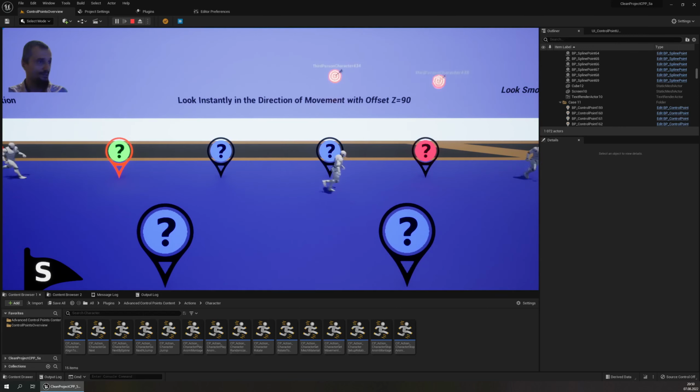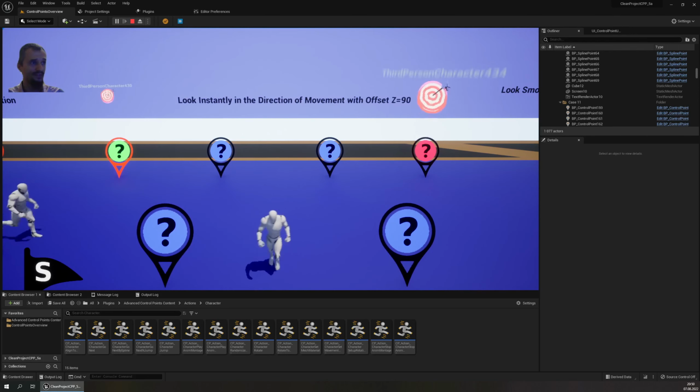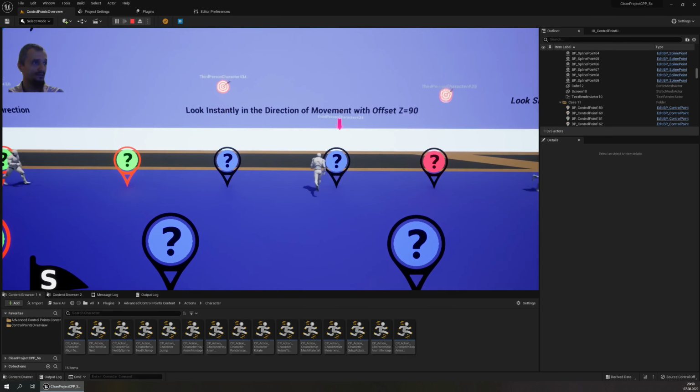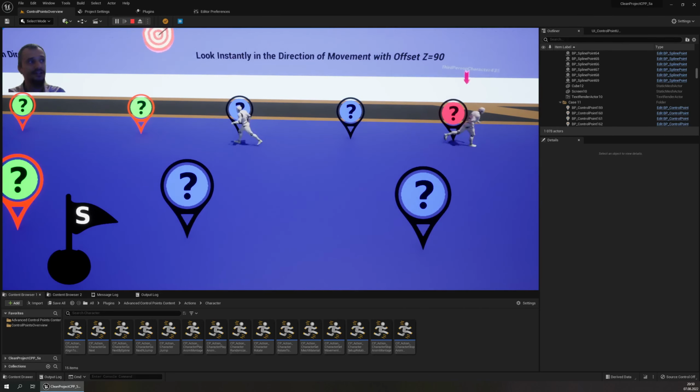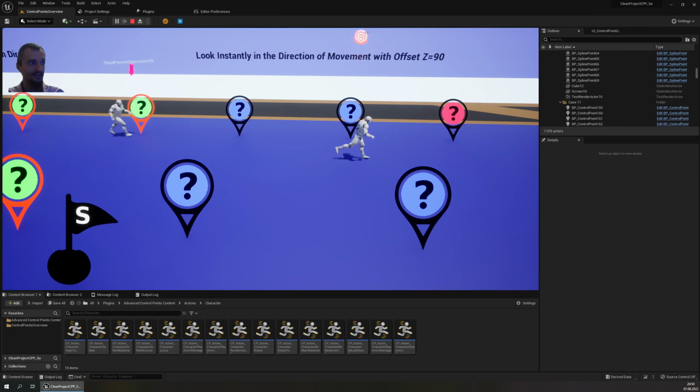The blue subcase is where the movement looks in the direction of movement, but with offset. In this case, Z 90 degrees. So you can see that the guy strafes. In the classical third-person character animation blueprint, we don't have any strafing mode or strafing animation, so it looks funny, but your character, your NPC, can strafe.